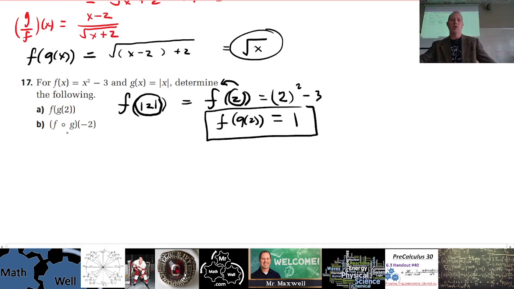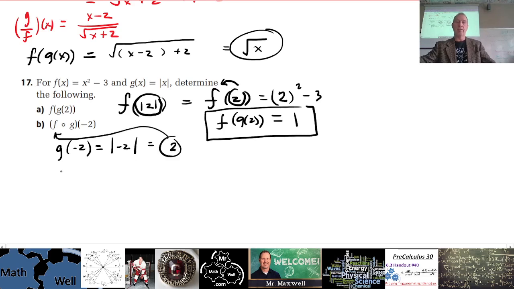That's right. So this one, notation, remember this, f circle g, or this is f of g of negative 2, sorry. So g of negative 2 is actually absolute value of negative 2, which is 2. So now I put 2 into what? F. So you're saying that that little circle just means f of g? Yeah, pretty much means f of g of 2. Yeah, that's right. It's literally the same as this. It's the exact same.